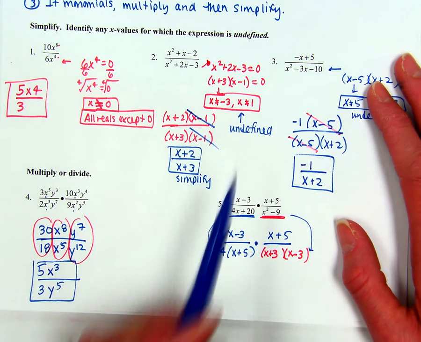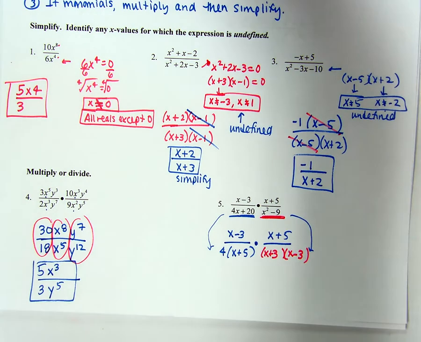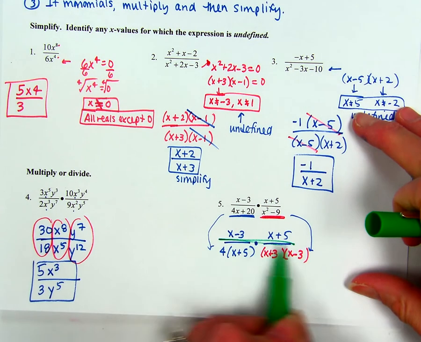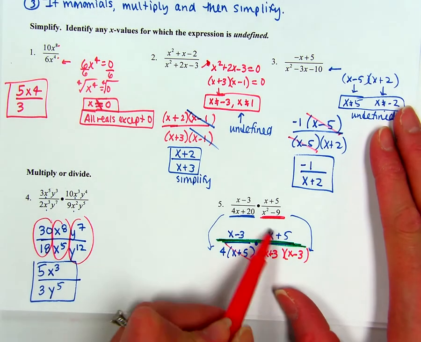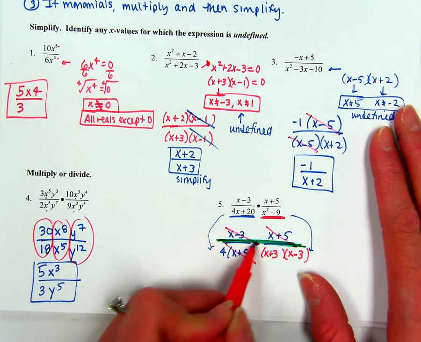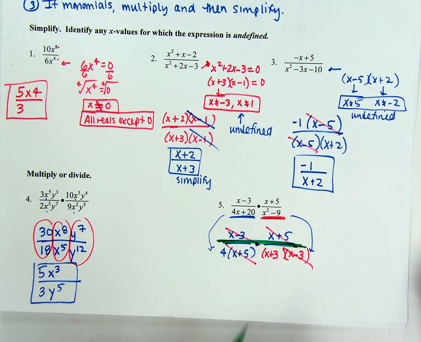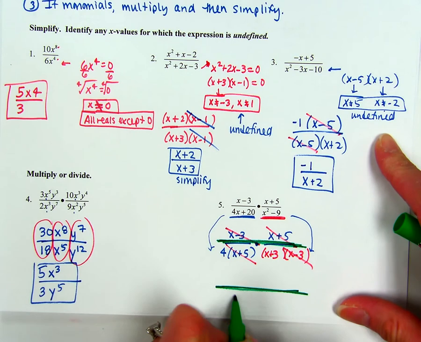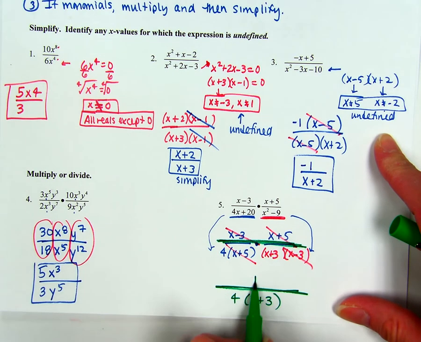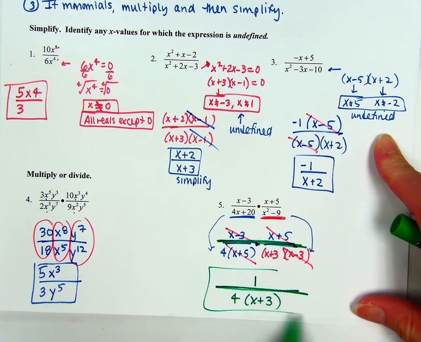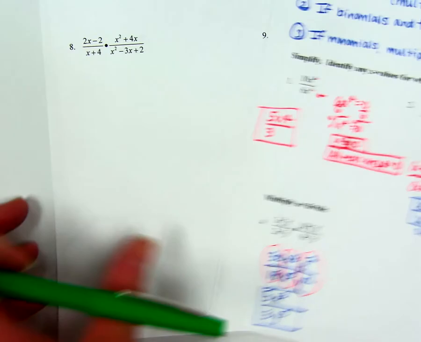All right, so now we're just going to look for common factors. Anything on the top can cancel out with anything on the bottom. So look at this as one big division sign. X plus 5 is the same on the top and the bottom. X minus 3 is the same on the top and the bottom. So then just rewrite whatever's left over. We've got our big division bar. 4 is left over. X plus 3 is left over. But you need something on top. You can't leave it blank, so you have to put a 1 there.